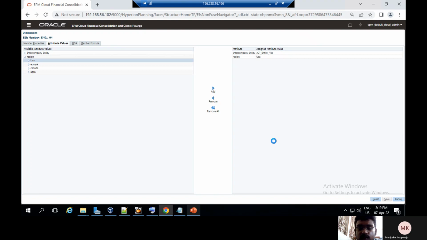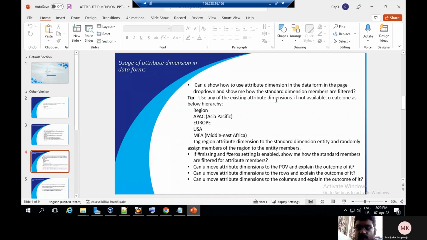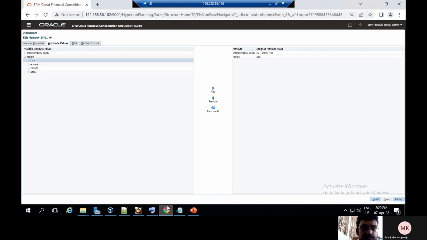If you have any existing attribute dimensions, we can use them. Currently we have some dimensions, so I'm using them.